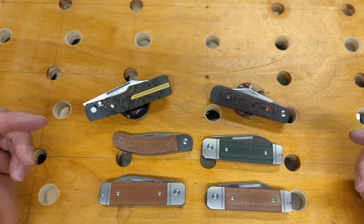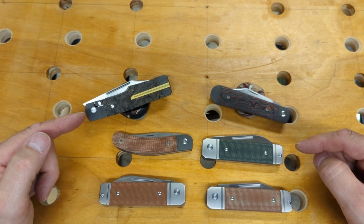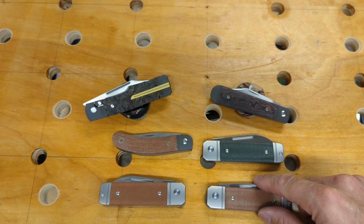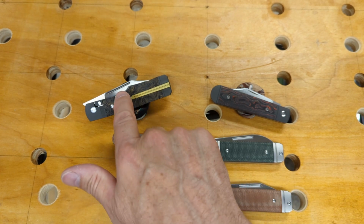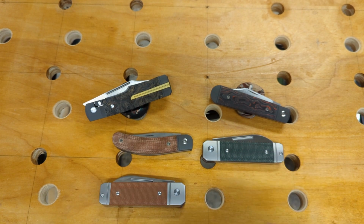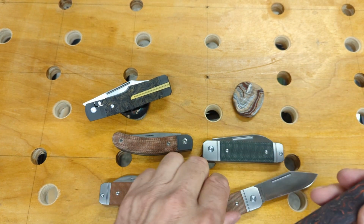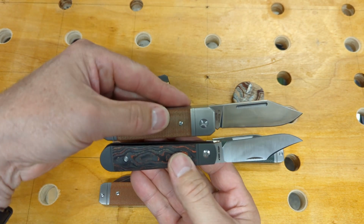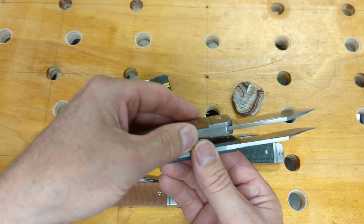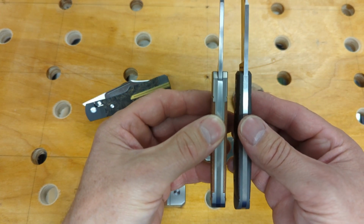Now, back to the comparison here. We're looking at roughly $300 to $350 knives. These two are $125 each every day. Now, if you take this new one, the Gunslinger, you could buy 3 of these knives for the price of 1. And if we take these out and we do a comparison, your blade length is about the same. Your stock thickness is about the same. The overall knife thickness is about the same.